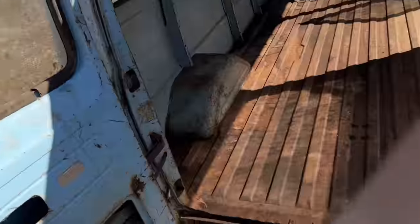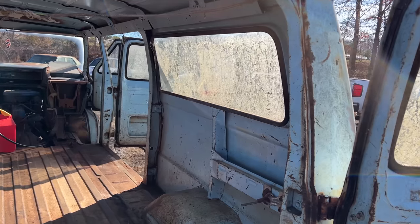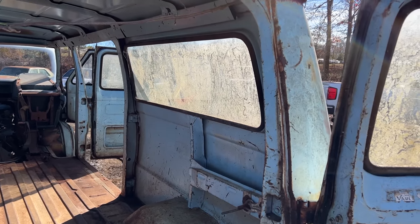It just keeps surprising us, the fact we're able to get it running, drive it out of that hole, and now it's got an intact floor. Part of this video is I'm gonna introduce you to the three different build ideas that I have and see which one you like most, but I'm leaning really strong one way now that this is clean and seeing inside here. So hopefully we can get that glass looking a little better, because you really can't see through it.